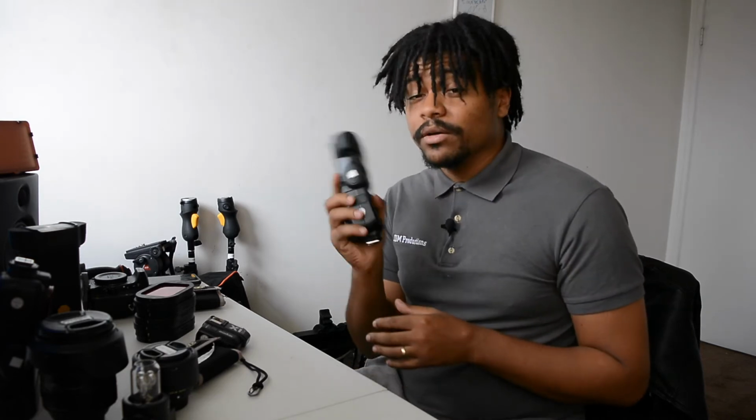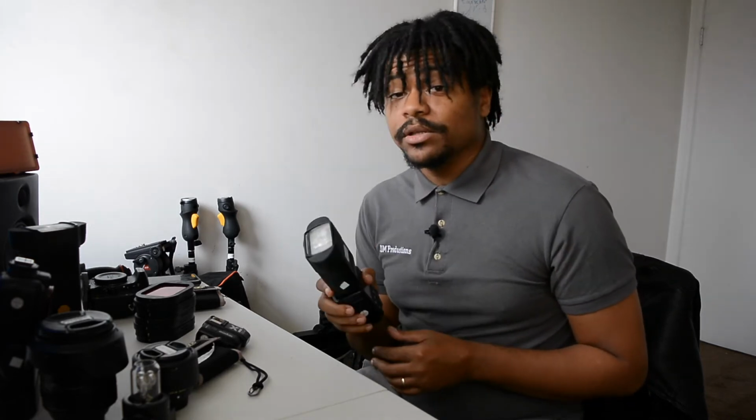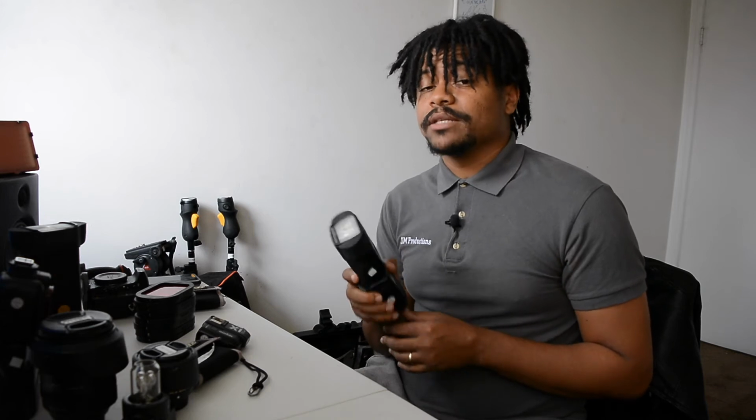Basically, what I use these for is primarily for receptions and just all that good stuff for weddings. But in terms of photography overall, this can be good for fill light, you know, trying to bring those shadows out, take the shadows out of the way. It's really good for those. But if you want to create that natural look, definitely invest in a good, powerful flash because it's going to help you out. So that's right there.